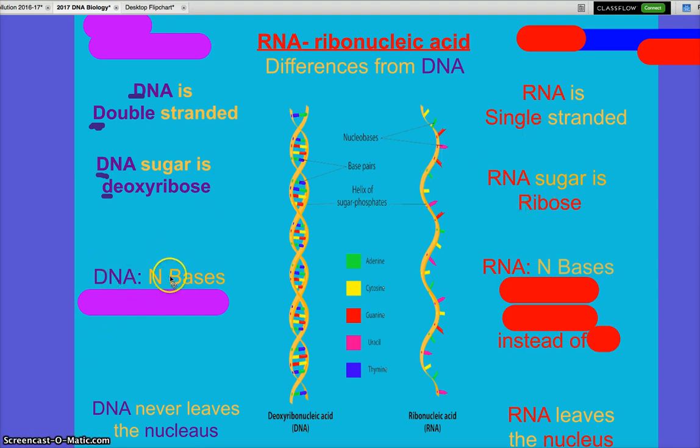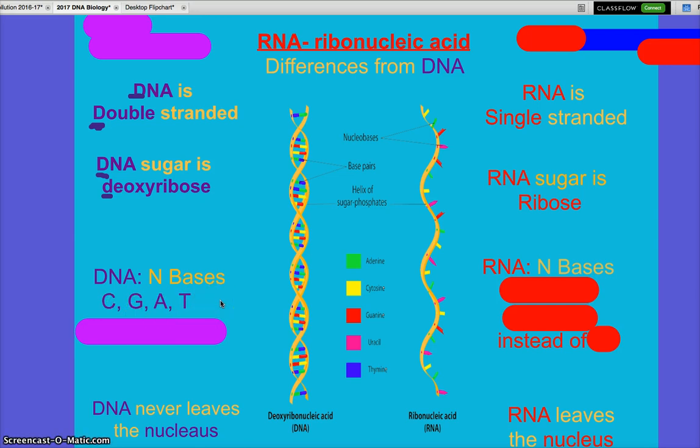DNA and bases. Who can name the bases of DNA or the nitrogenous bases? If you don't know the names, tell me the letters. C. T. Let's see, C always goes with? G. And then you got T, which always goes with? Good job. So we got A, T, C, G, or C, G, A, T, whatever. These line up, these line up.